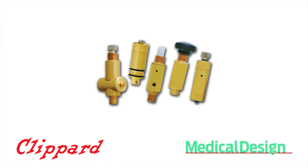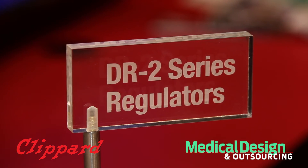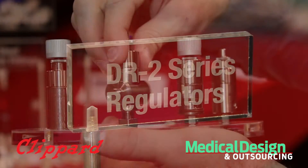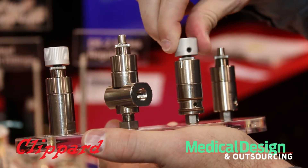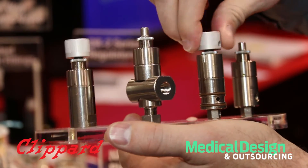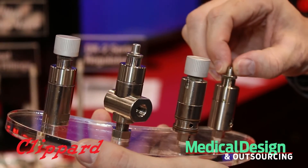Klippard released a piston regulator back in the early 60s. This MAR-1 is very robust, it's been extremely popular, and it's a very high value product. We now are coming out with the DR-2. This diaphragm regulator is based on the same technology that has proven with the MAR-1, but now with the increased accuracy and repeatability that a lot of applications need in today's environments.